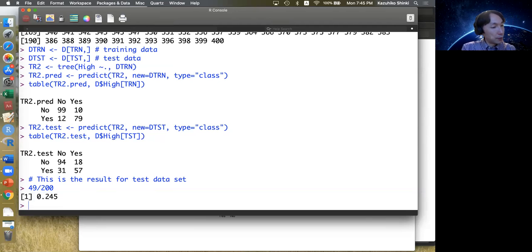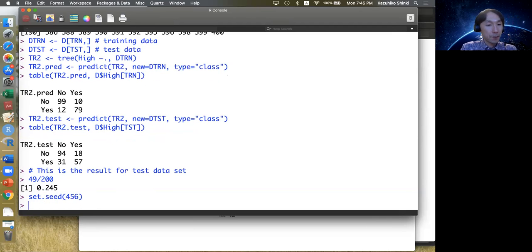So now we want to see what's the optimal number of nodes. We just set the seed to get the same result always. Then we use the cv.tree function to optimize some hyperparameter. TR2 is the original tree, for the training set, I think.